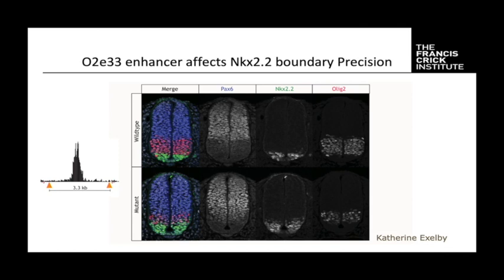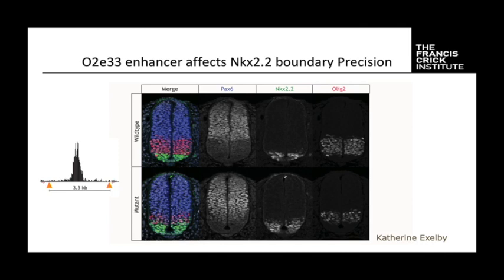If we compare a wild-type mouse to a mouse lacking this regulatory element, so this has a deletion just of this regulatory element, what you notice if you compare OLIG2 expression between control mice and mice lacking this regulatory element is, first of all, it's obvious that the size of the OLIG2 domain is diminished, and in particular, it's retracted towards the ventral neural tube.